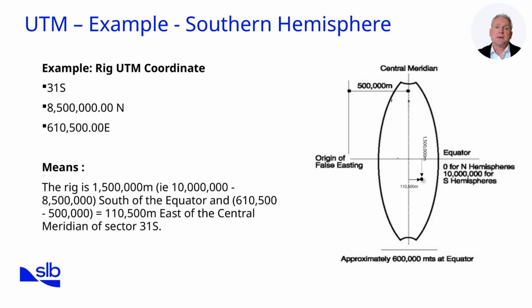For the easting, we compare it to the central meridian offset of 500,000. In this case, 610,500 minus 500,000 equals 110,500 meters east of the central meridian. These conventions prevent negative values and keep coordinates straightforward across hemispheres. For oil field work, this uniformity simplifies operations in both northern and southern latitudes. However, you must always be conscious of which hemisphere you are in when interpreting UTM coordinates. Misunderstanding the false northing adjustment could displace your operations by thousands of kilometers, which is obviously unacceptable for precision drilling.